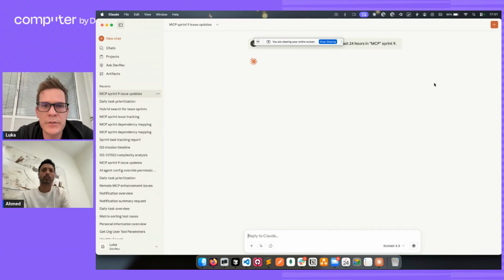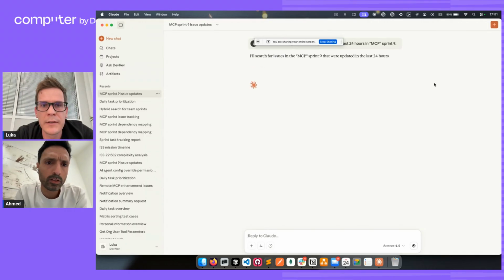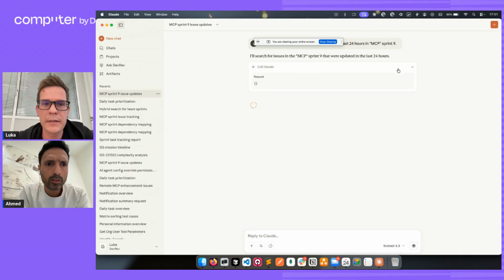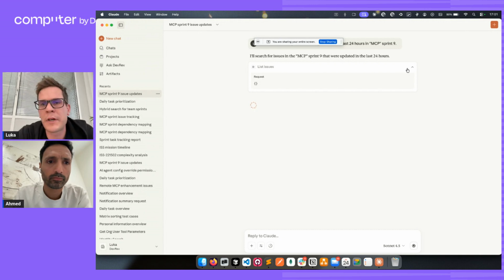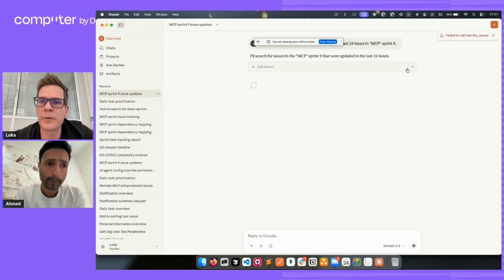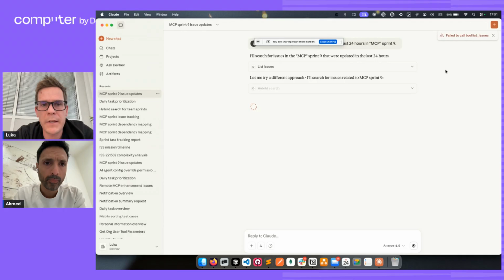This will be an interesting showcase where we can see whether the agent will know what query to apply now, or whether it will first try to find out what sprint 9 of MCP is. Yeah, now that's the case, right?